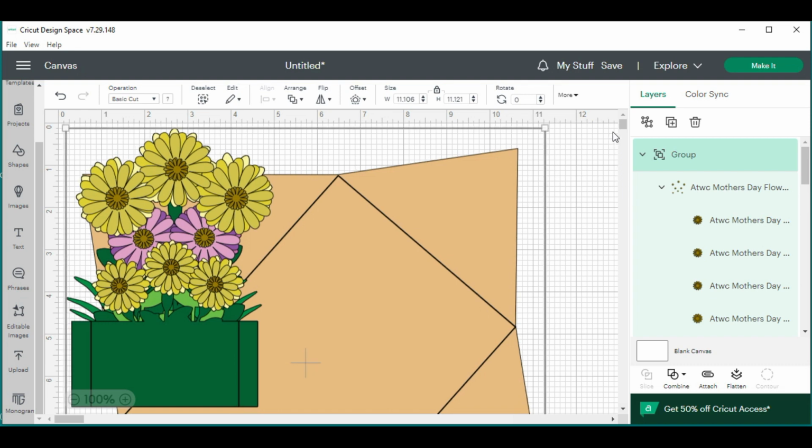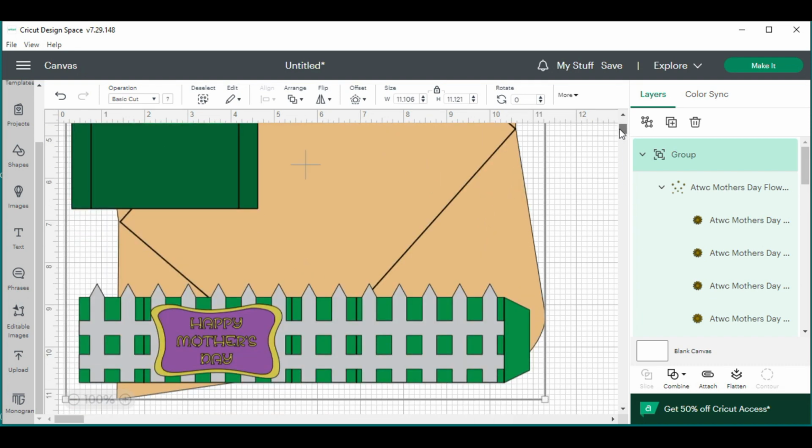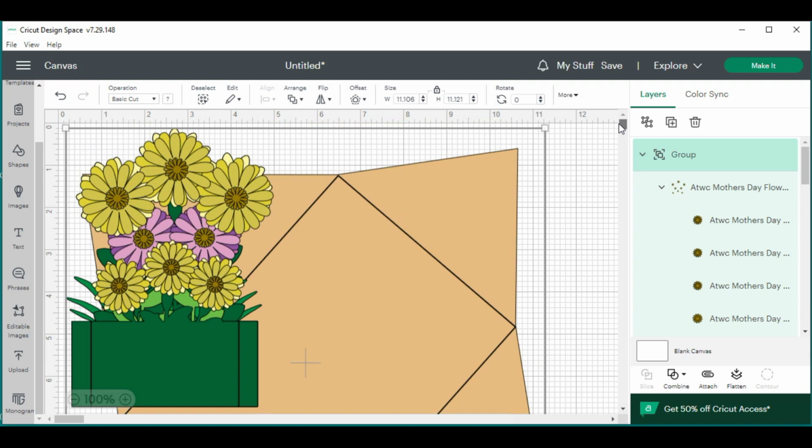So as you can see, there are a lot of different pieces to this file here. And what we are first going to do is make sure that the design is selected, and you can tell that it's selected by this box that's outlining everything. Come up over here to this button underneath the layers and ungroup. And that will ungroup the design as a whole, but there is going to be a lot more ungrouping as we go. What we are going to cut out first is this big brown piece here, which will be the envelope.